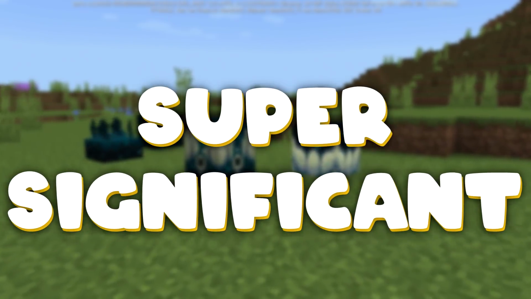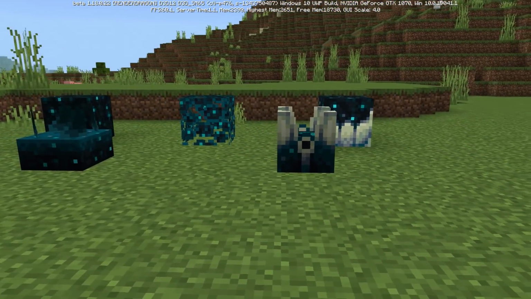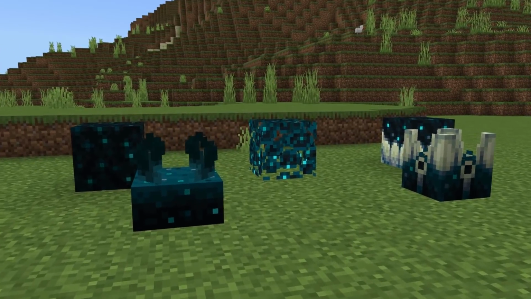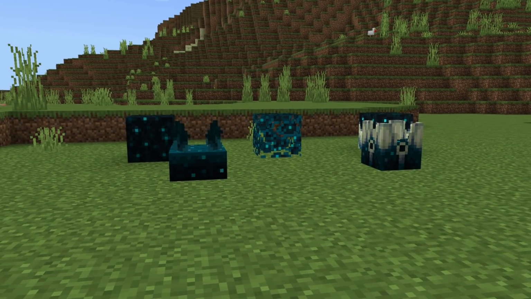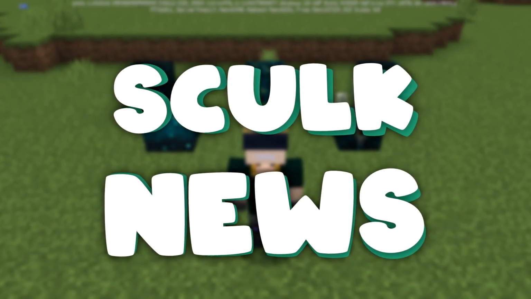Last week, a super significant, somewhat of a big deal Bedrock Beta dropped. This Bedrock Beta is a big deal because it brings the very first 1.19 features, kind of, to Minecraft. All of it. The features are, of course, the Sculk Blocks. The Sculk Blocks are super cool. Over the past week, we've had time to mess with the Sculk Blocks, and even more information has come out about these things. Sculk news, Sculk information, Sculk confirmations. That's what we're going to talk about.